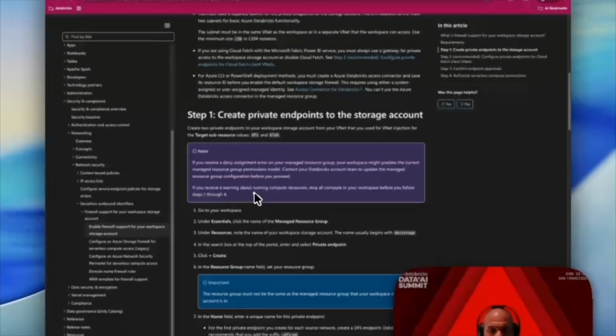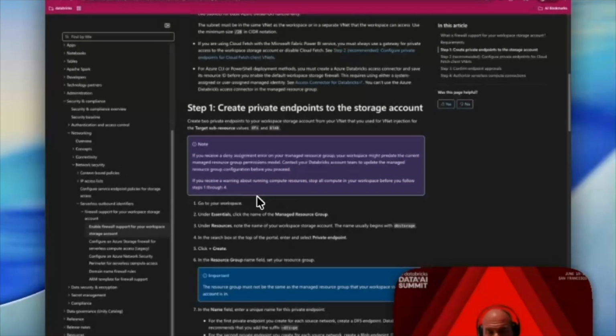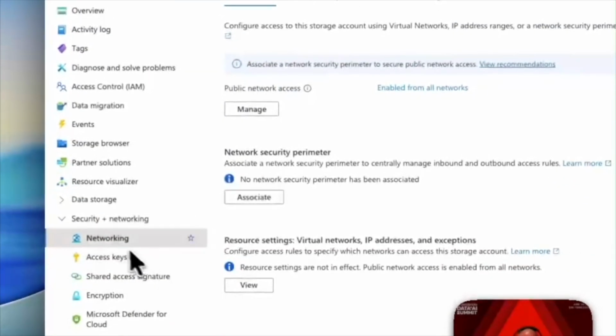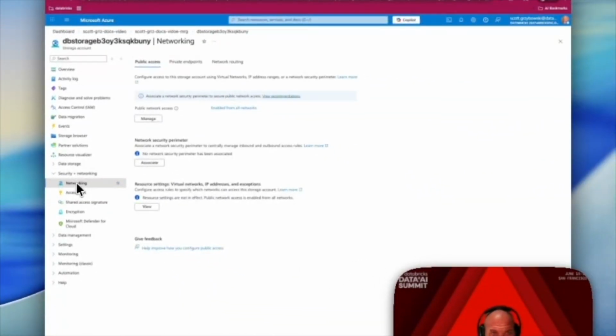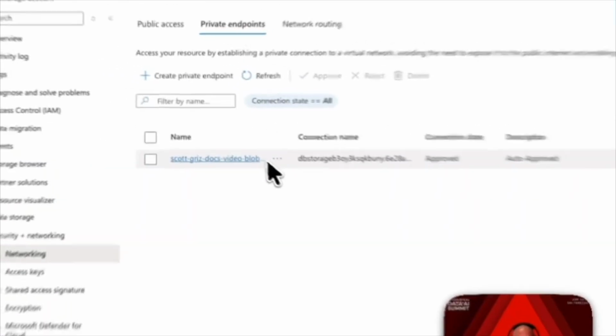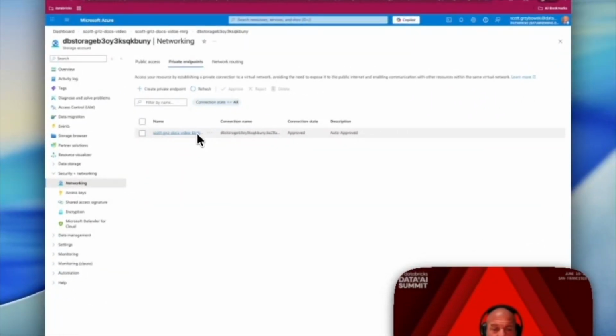So we're going to create it. I'm not going to go through all the steps in the docs, but I just want you to know this is what we're going to do on step one. So let's go back to our storage account. If I click on our storage account like I did and also click networking, we want to go to our private endpoints. Now you notice I've already created one private endpoint here called blob. We're going to create another private endpoint for DFS. We need both of these private endpoints. So let's go ahead and do that.